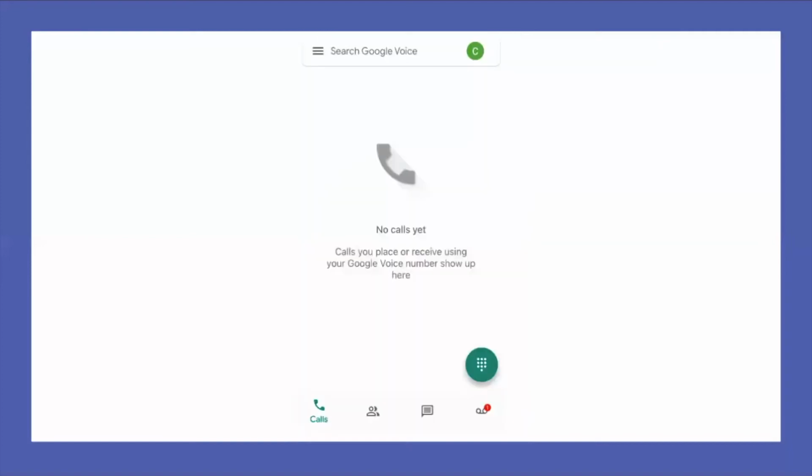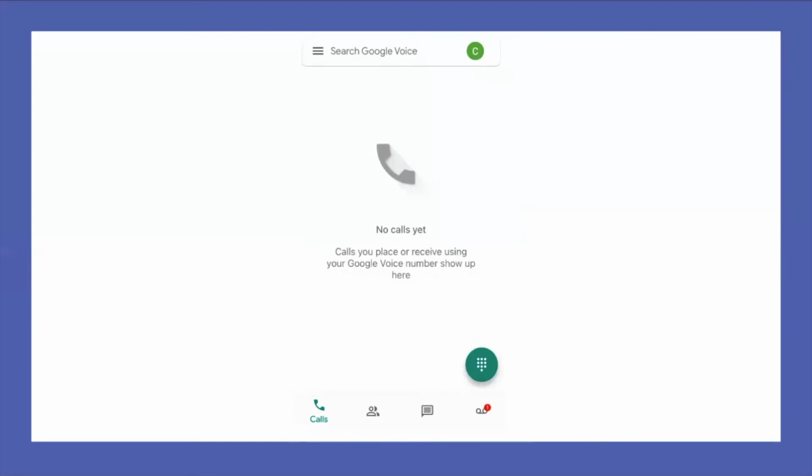So this is the main screen of the Google Voice app. You can see the four main icons at the bottom. The first is your call history. The second is your contacts, which you can import from your phone, but for our purposes, there's no need to do that. The third is messages, because you can send and receive text messages on the Google Voice app in case a consumer wants you to send them some sort of information in text message form. And then the last one is voicemails, in case somebody missed your call, calls you back during your non-volunteer hours, and they leave you a voicemail.